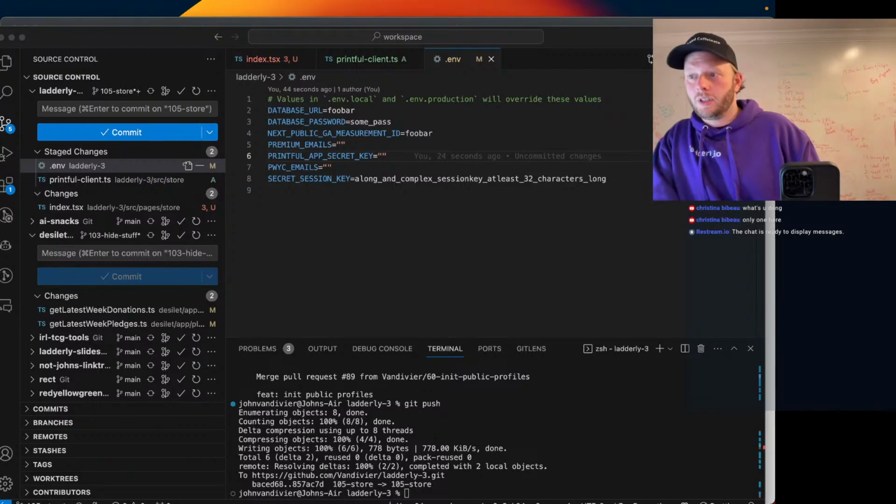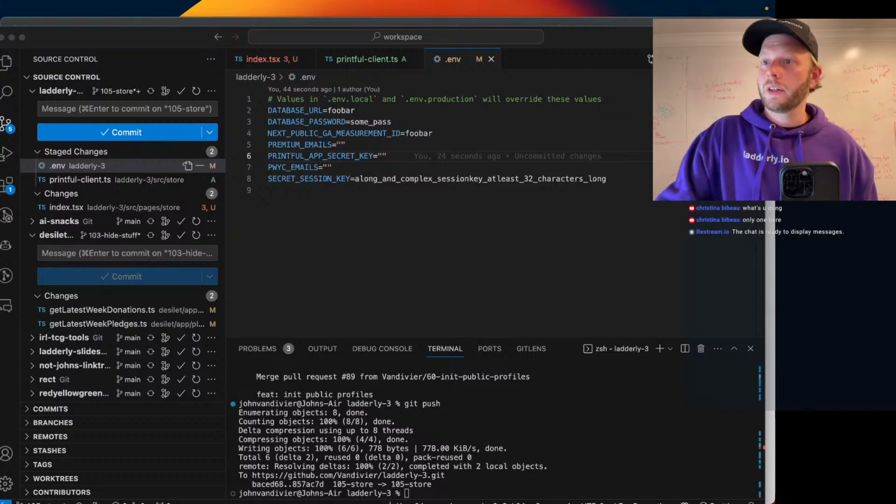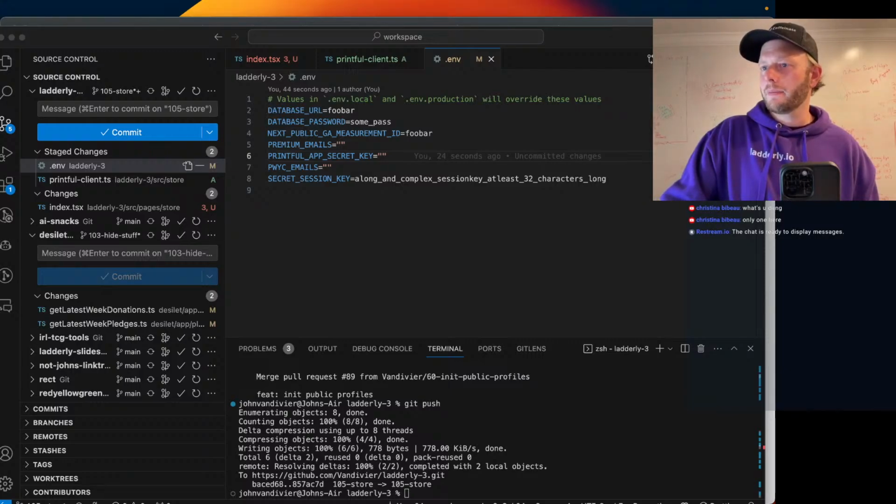So here's the apps and the tokens. The tokens thing, I don't really understand that either. What am I doing with a token? Get access to your Printful Store API. Okay. Authentication.